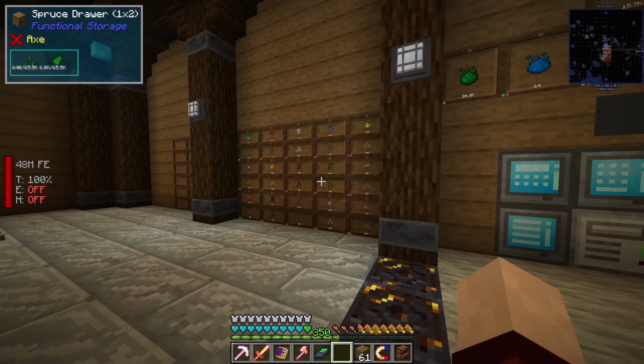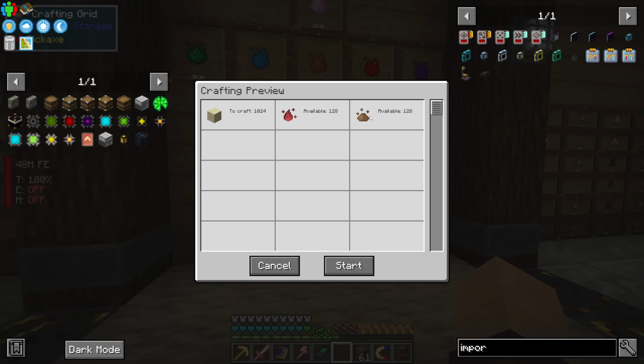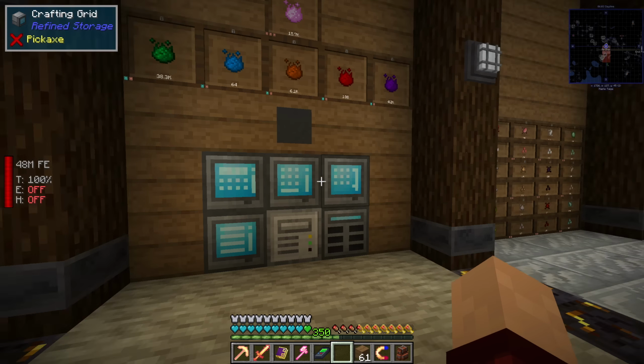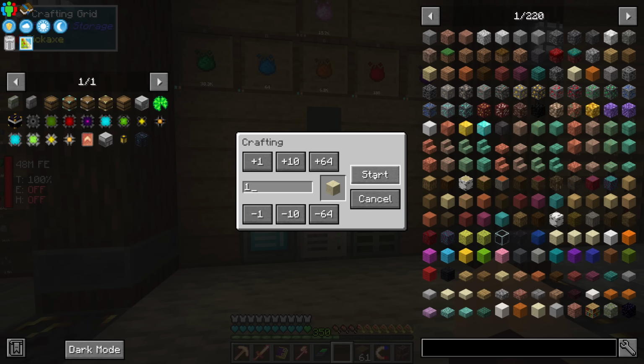Let's test it out. So we've built up a decent supply of the things that we need to make the sand. Let's request 1024. It doesn't require that much of these two, so let's do that. Surely not. Is that done? Wait a second. Okay, we have 1149 sand.